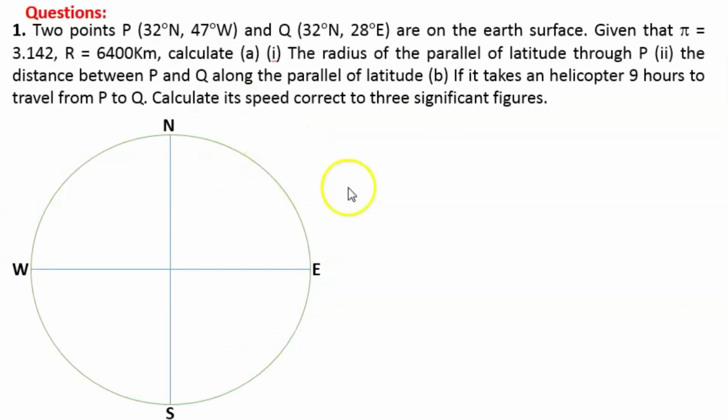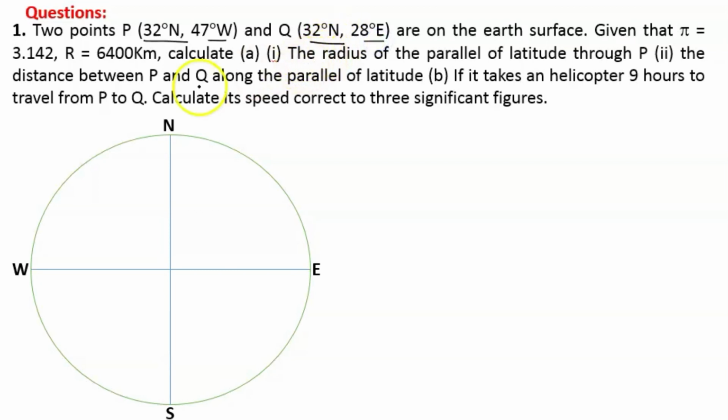This is a typical question before us. In this question, we are given two points, P and Q. You can see clearly here that we have our latitude fixed or common. I told you, whenever you are dealing with distances on small circle, this is one of the things that will give you a clue that this distance is on small circle, because you will see the latitude fixed, then the longitudes will vary.